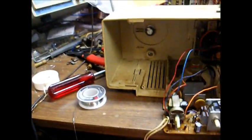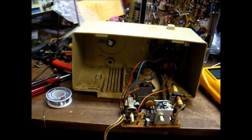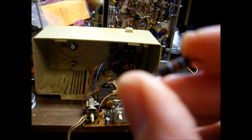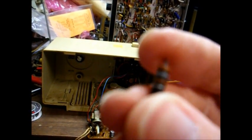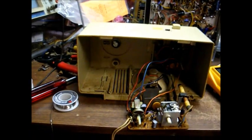I found one more resistor here that kind of threw me for a loop. The color bands appear to be brown, gray, brown — which would be 190 ohms — but actually I think that's orange, gray, orange, which would be 39,000 ohms. This resistor goes from the base of the converter transistor to B+ and is supposed to be 39K ohms, although those bands do look brown to me. We're actually reading 55,000 ohms, so I went ahead and replaced that.